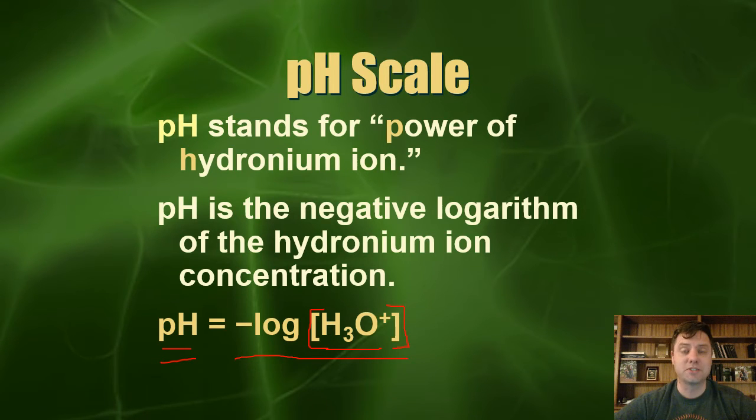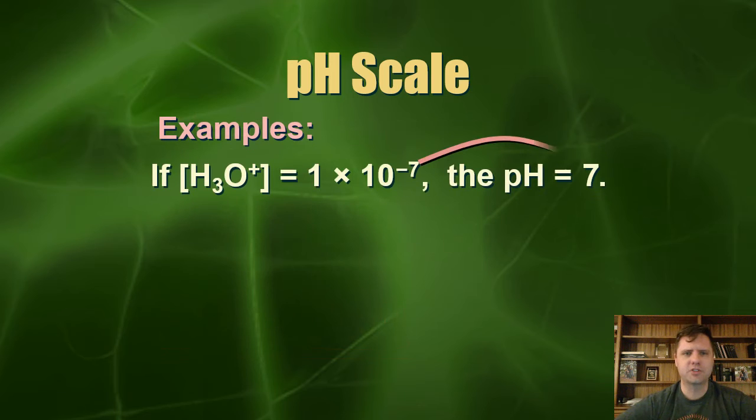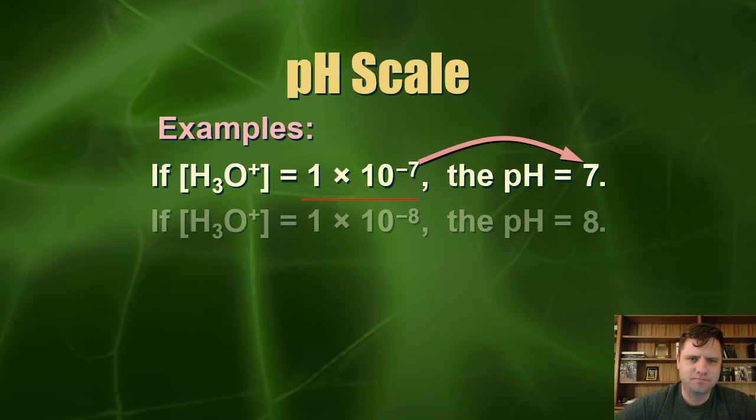And we're going to do just a couple examples. Again, you're just going to punch this in the calculator and hit the negative log of whatever the number is. So, for example, if I tell you that the hydronium ion concentration is 1 times 10 to the negative 7, you put that into a calculator. You take the log of 1 times 10 caret negative 7, and then you take the negative of it. You'll get 7.